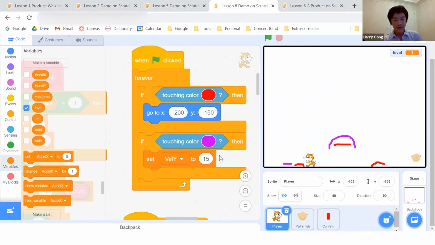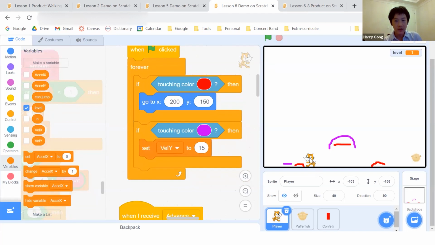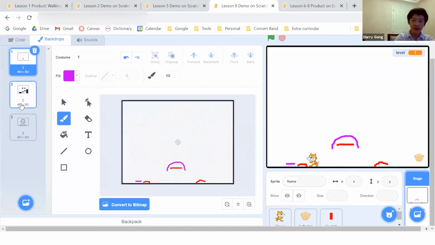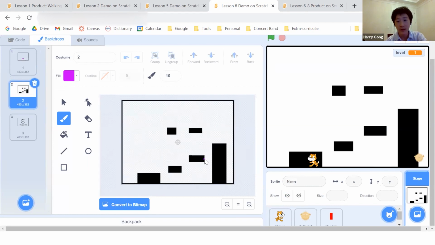So once we've made the cat sense the colors, we can go ahead and also add in the colors for the other stages, for the other backdrops. So this is backdrop number 1. We can go to backdrop number 2 and also add in colors.